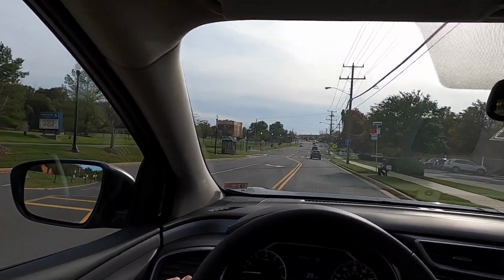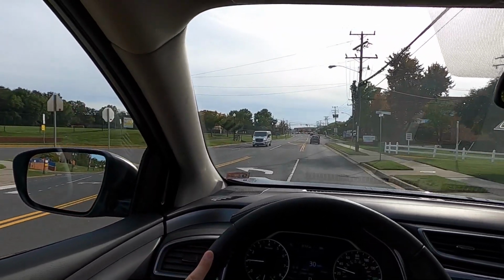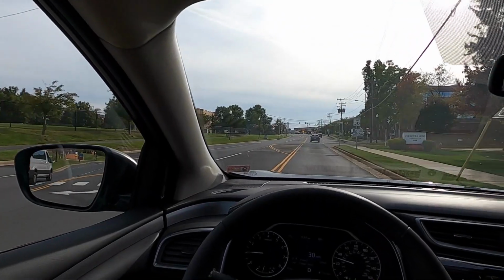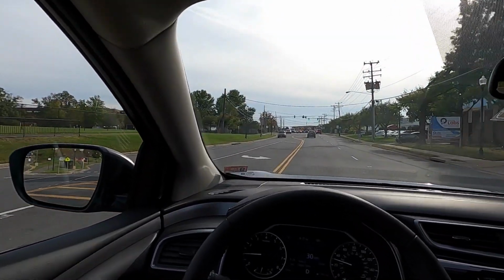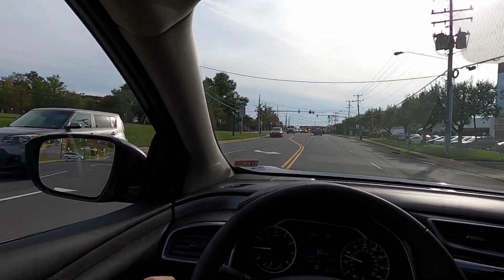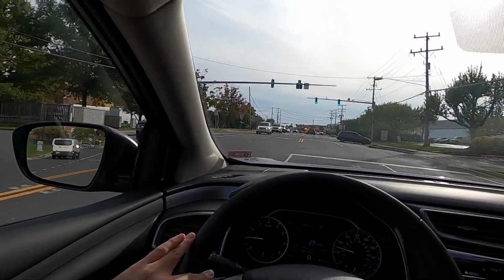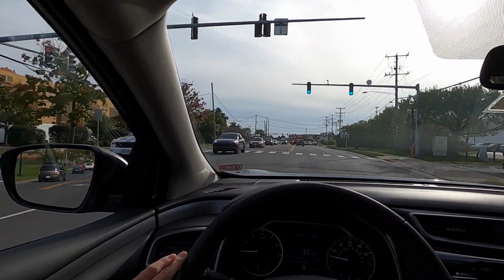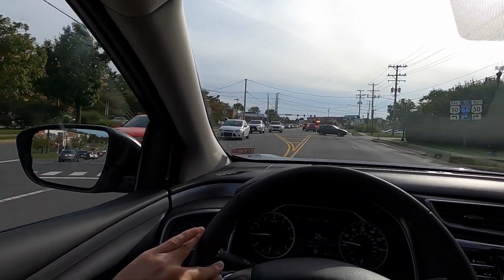I love having a naturally aspirated 3.5 liter V6. That is one thing I really, really like, because it sounds really good. It's very basic, so when it comes to wear and tear and reliability, it should be pretty solid. You don't have any turbos to worry about or anything like that. I think it's got great power. It's got good get-up. The sound system is pretty good as well. I was actually surprised at how good the sound system was for it being a standard sound system.